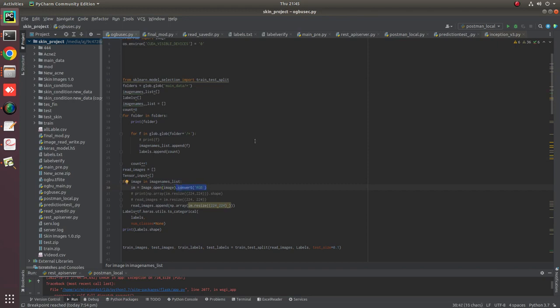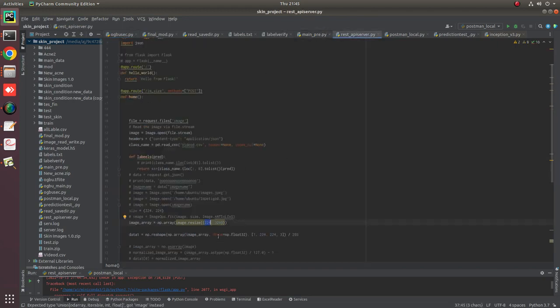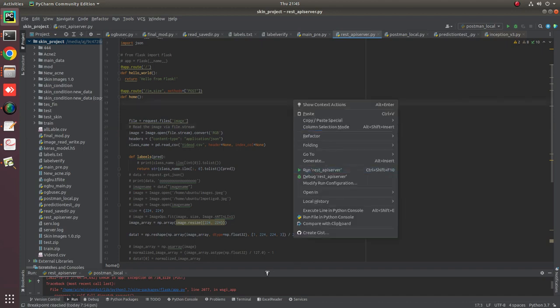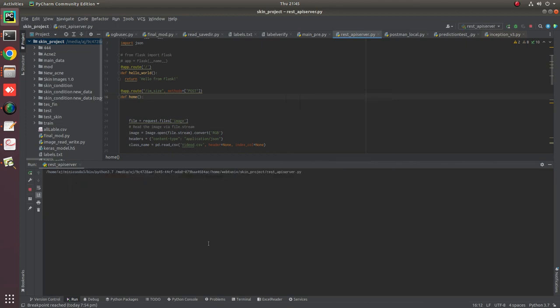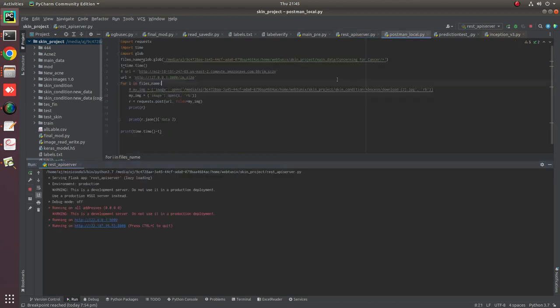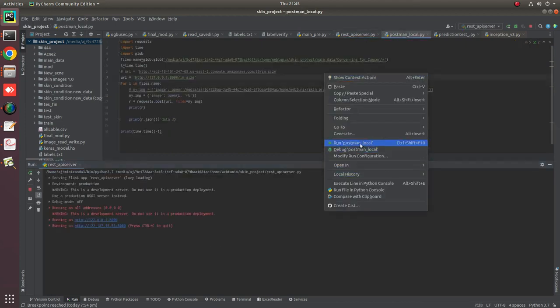So if an image is in some other type of format, it should be converted into RGB format first. Okay, now again run REST and call Postman.